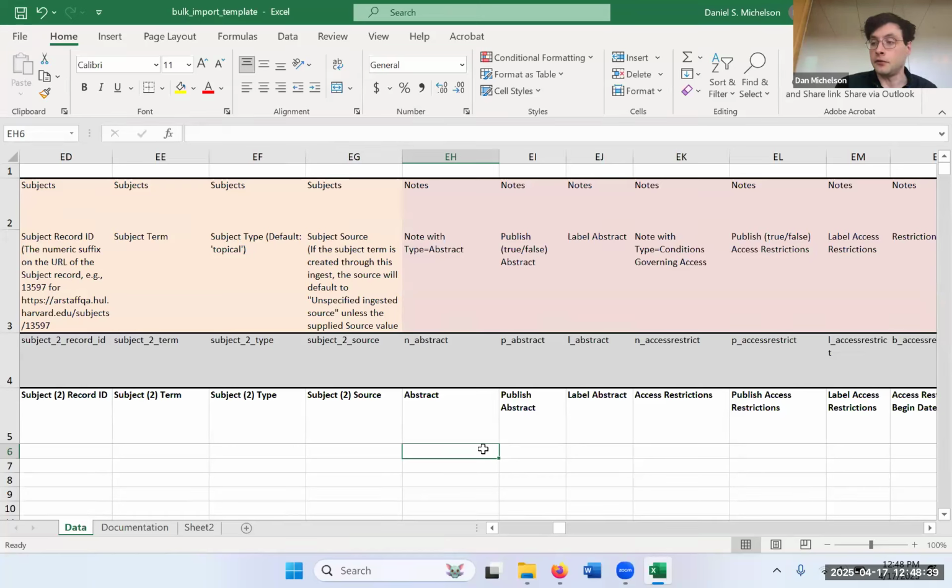As mentioned before, if you leave this blank, it will use whatever the value provided in the published field for the archival object is. So you don't have to say true for each one as long as the overall one is true. With the exception of conditions governing access, only a single text subnote can be added. So you can't do things like creating ordered lists. But you can still use mixed content as normal.